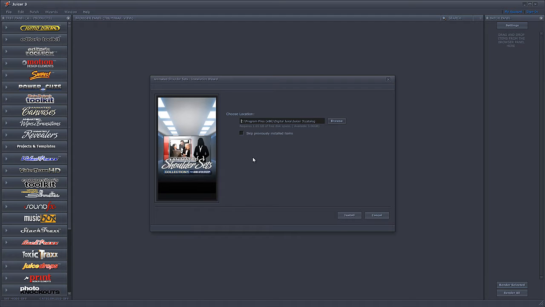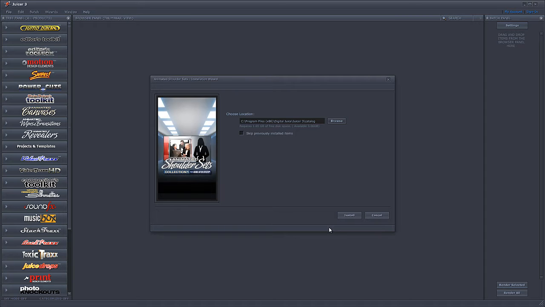What I would do in this case, just for me, because I don't like to install any of my Digital Juice elements onto my main hard drive, because obviously, I'm using a solid state drive, hard drive space is at a minimum. I always like to install to an external hard drive, which has a couple terabytes worth of storage space that I can put all of my favorite Digital Juice products on. So I encourage you, if you've got a huge internal drive, no problem, go to it. If you don't, send those files to an external drive. So in this case, I already have the product installed, but if I didn't, I would simply say install and the product would be installed.